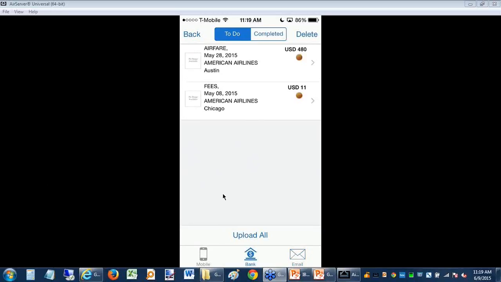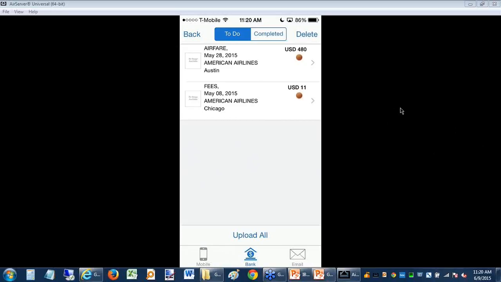I'll jump to the bank tab, and here I've got a couple of corporate card expenses that have been pulled in. Now, the way the corporate card expenses work is we support a fully automated integration with the different corporate card service providers. So in that case, they will provide us with a statement. It's typically a daily statement, and that'll be automatically imported into the application. The expense types and the merchants can be potentially pre-selected.